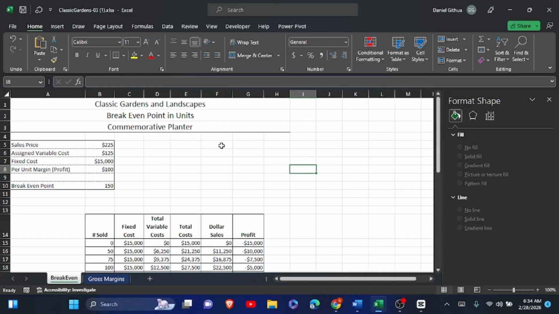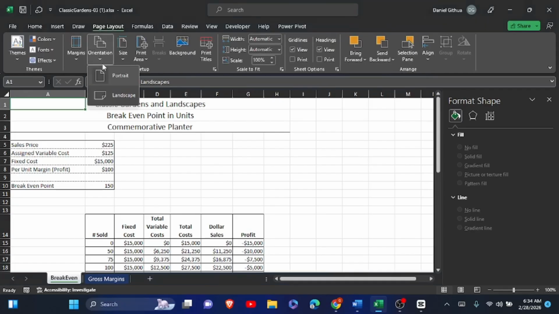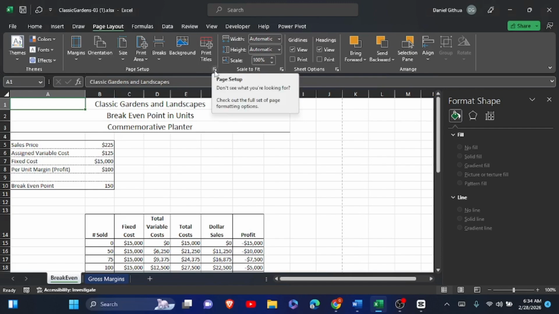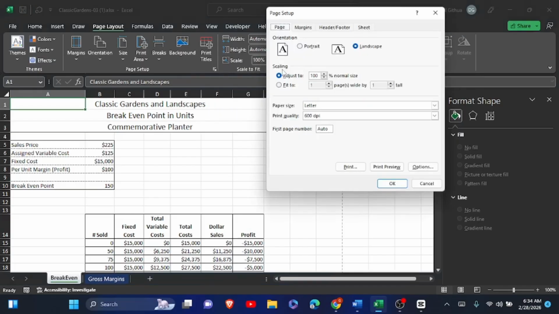Then you're going to select A1, place the cursor there, and set the page layout to landscape. So click on Page Layout. On Orientation, you're going to click on Landscape, and then you're going to open the Page Setup. Click here to open the Page Setup. But before that, you'll be told to scale to fit to one page. So you're going to click that one.